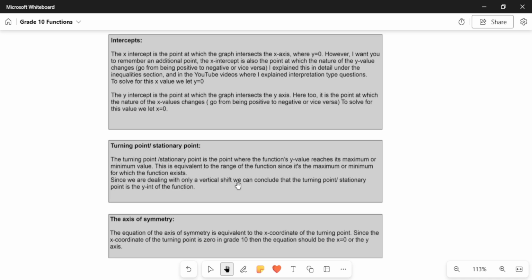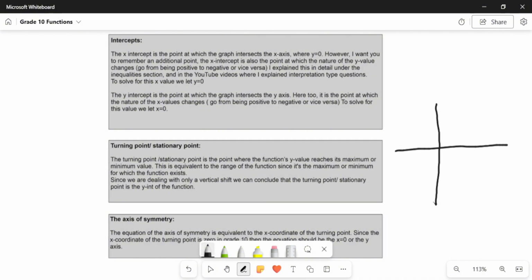And if you try to think of this from a different perspective, this is just beyond the scope of the grade 10 syllabus, but let me just show it to you. If we had a function here where we call this the position and this the time, and someone took a ball at the top of a building and threw it up and it came down, then we can say that this is the maximum position or height that the ball reached. Would you agree? That's the maximum height it reached before falling down to the ground. Do you understand what I'm saying? That's what we mean by the turning point.